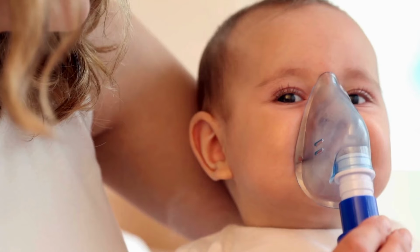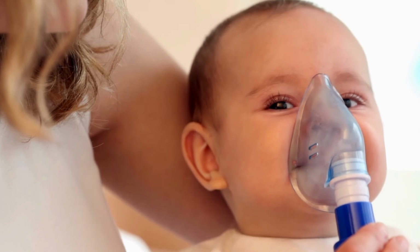I remember my son, he's now 4, but growing up, he had so many respiratory issues constantly. He was a COVID baby, and all of his friends who were also COVID babies, at some point or the other, growing up in their lives, have been put on inhalers or nebulizers, and it just breaks my heart to see what is happening to today's kids. So at least let's reduce the exposure that we provide them with talcum powder.